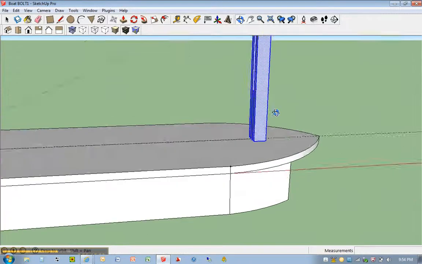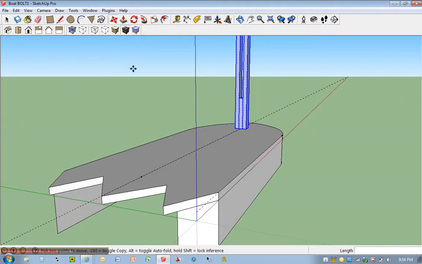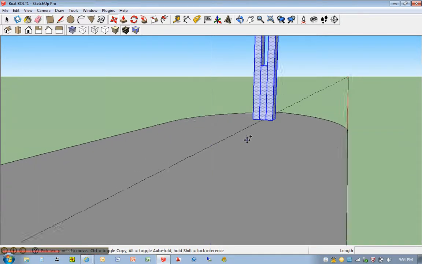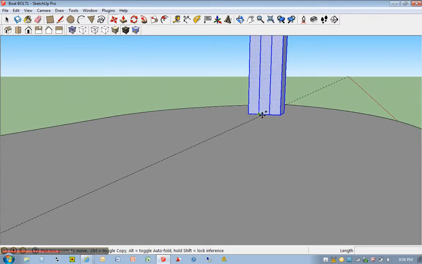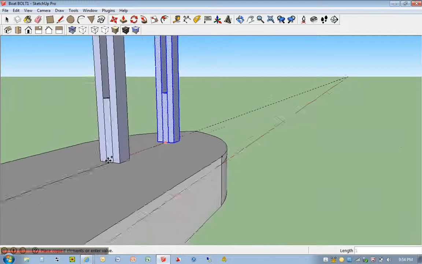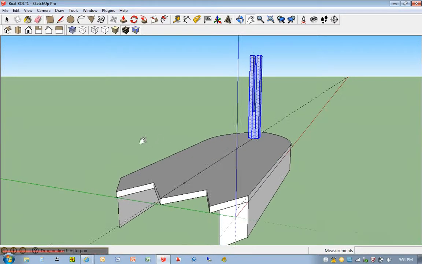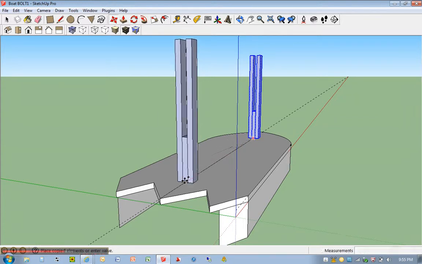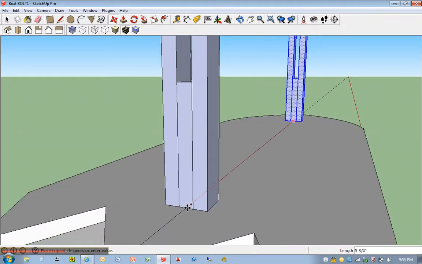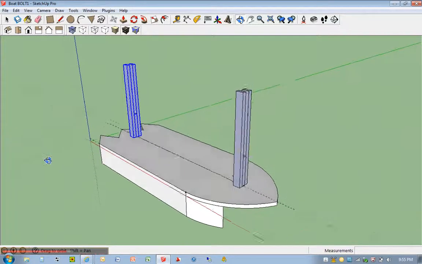Now I'm going to actually copy the same object. So I'm going to hit move again, M for move, and this time I'm going to strike the control key once. And once again, I'm going to find the midpoint. You might see the word intersection appear, which is basically the midpoint. Click, zoom out, maybe use my hand tool again. And if I hit M again, you'll see the piece will actually reappear. And this piece here needs to go like so. Alright, and now I've positioned my two supports.